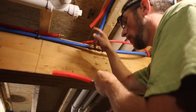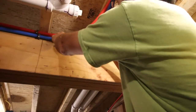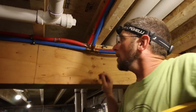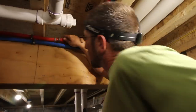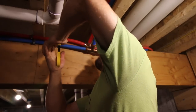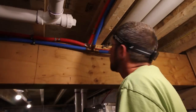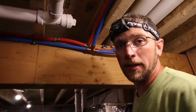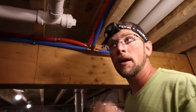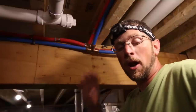We had to cut into our hot water pipe at a 90-degree bend, and in order to do that we had to add two unions. Now we have one more clamp — get the clamp in position. On the half-inch side, we're going to put a shutoff in. We like to have a shutoff for every faucet or any ending, so that if we have an issue with one faucet we can shut off just that one and don't have to shut off the water to the whole house.